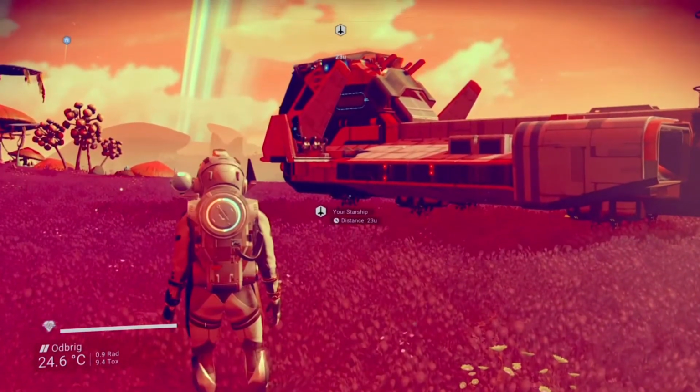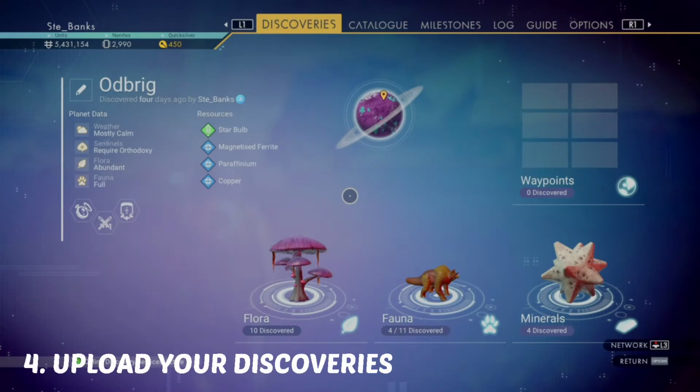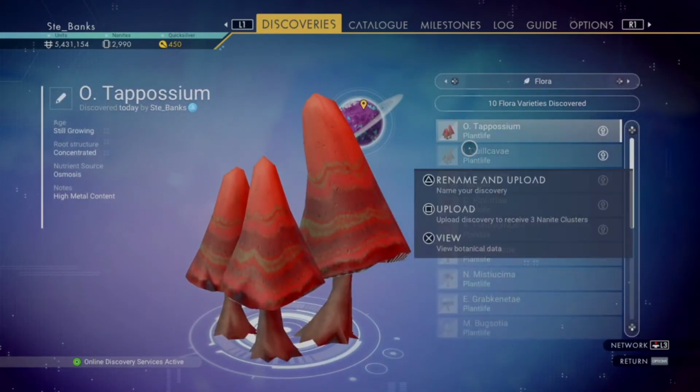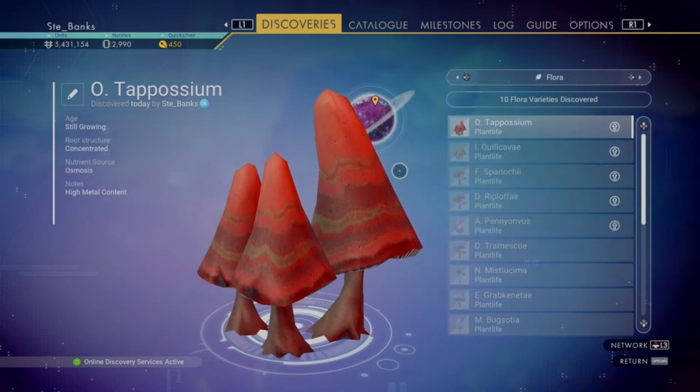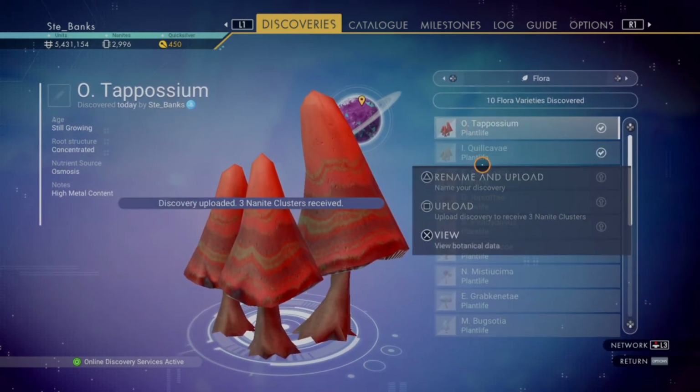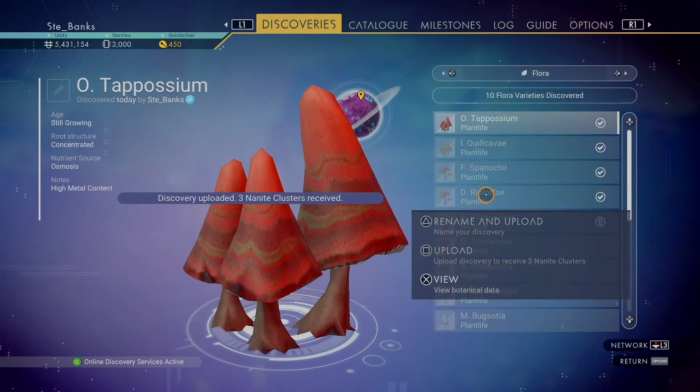Moving swiftly on to number 4, you should be uploading all your discoveries for even more rewards. You can do this by hitting the options button and navigating to the discoveries tab. And if you upload your discoveries individually, you get to name them whatever you want, and who doesn't want that?